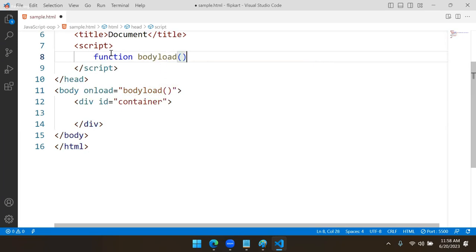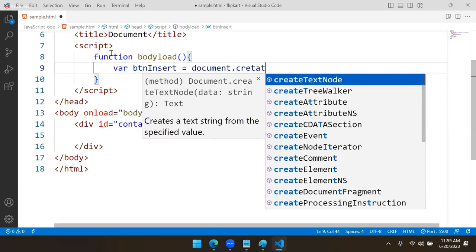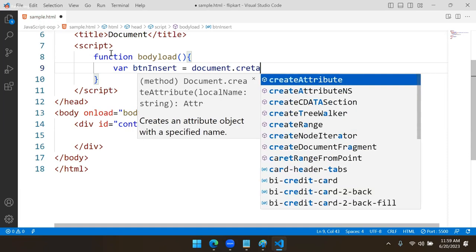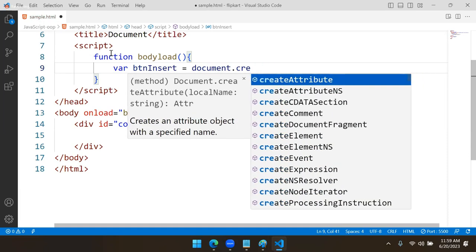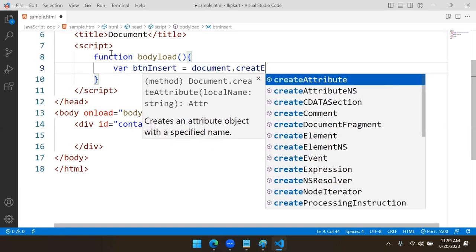We will create one button, btnInsert, equal to document.createElement.